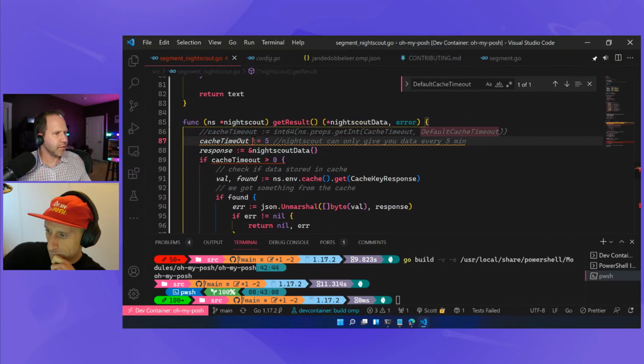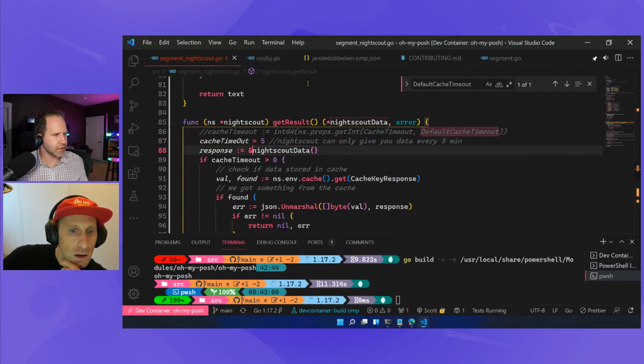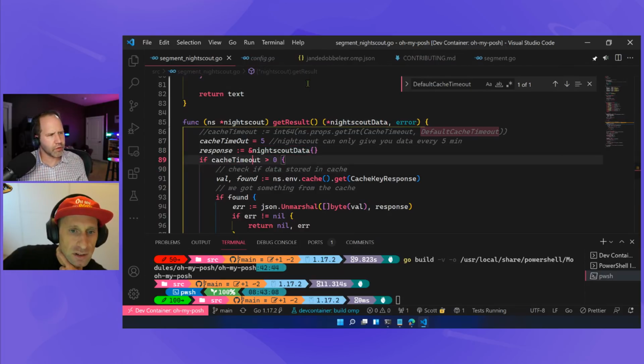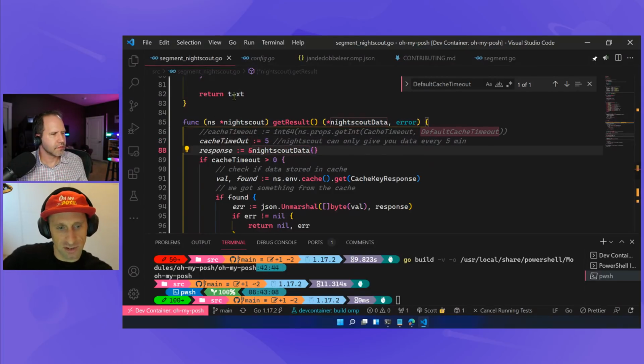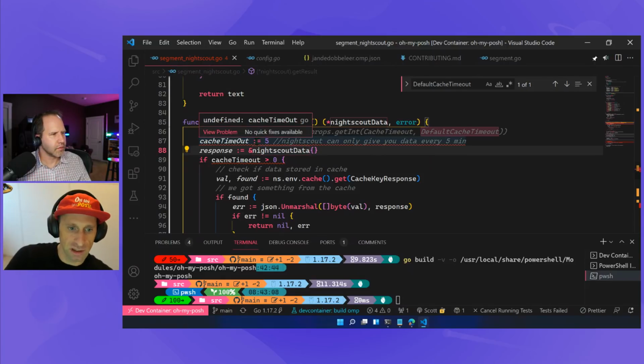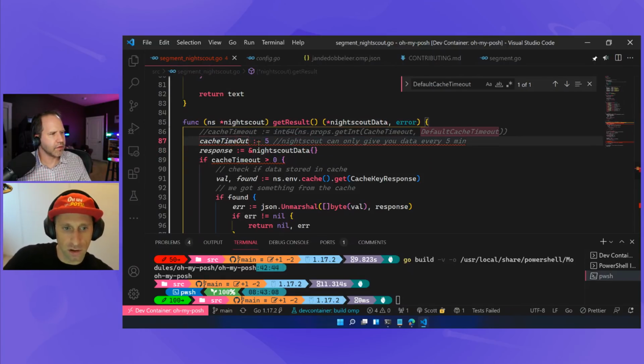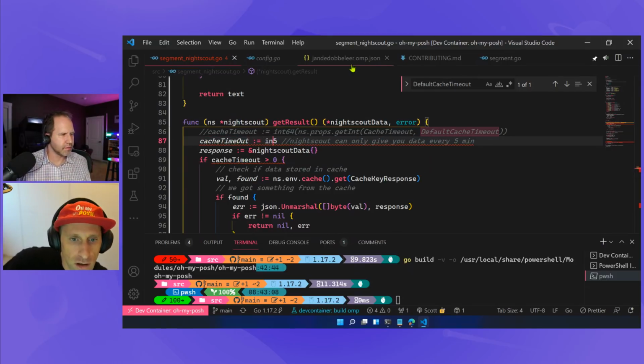What is it mad about here? I guess it didn't like the dollar equals. There we go. What does the colon equals mean? Colon equals is an assignment. You need the colon equals because it's a new variable, like cache timeout didn't exist yet. It would be the same as writing var cache timeout int and then giving it a value with equals. But it got mad when I did that though, because I didn't make it an int.